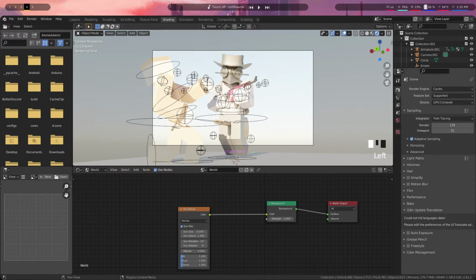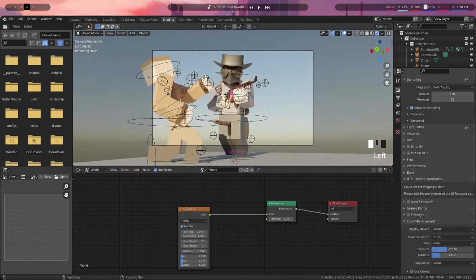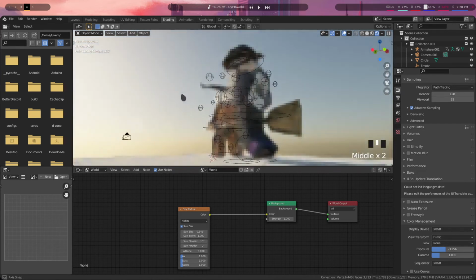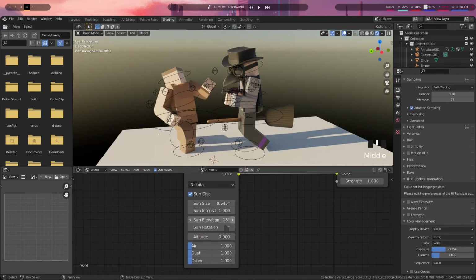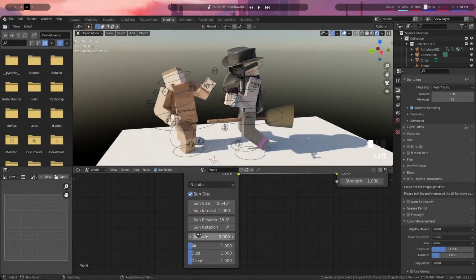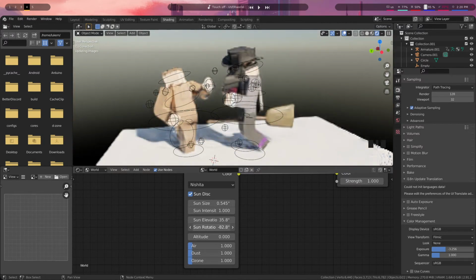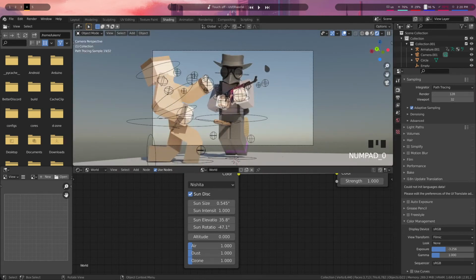So under your render properties, under color management and exposure, you want to kind of turn that down or crank it up or down to however you want. And already, this looks pretty nice. And already, there's a sun right there. And that sun can be controlled with these things. So like the elevation of the sun, how high up in the sky it is, rotation of the sun. So normally you want your shadows, your stuff to be in focus like this. So already this render looks like 100 times better, right?